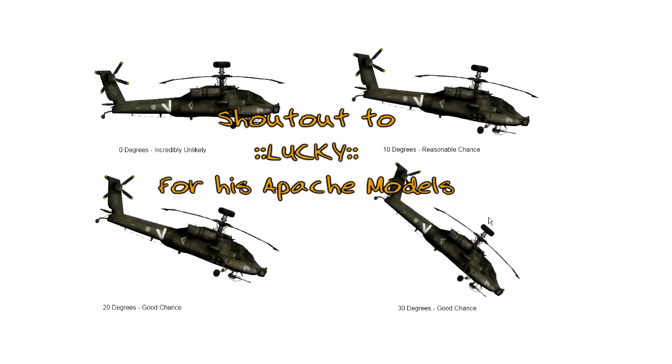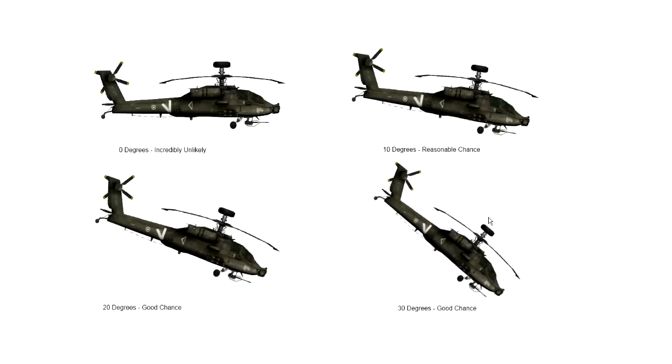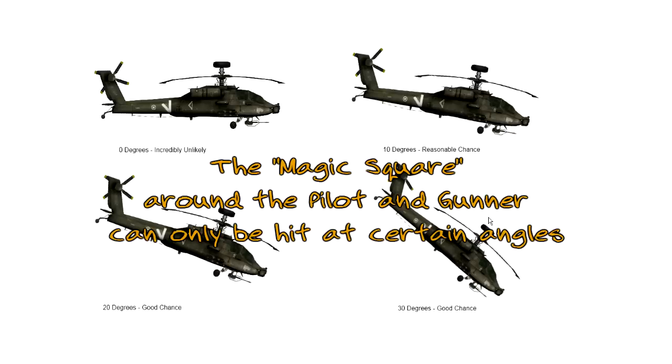Probably the second most important aspect about pilot sniping is the actual angle that the helicopter is flying at. Now, with the Apache and the Mill, you basically have to hit a particular area of the glass for it to actually penetrate, and it's pretty much the square basically right in front of where the pilot or the gunner is sitting. So if you can actually see them in the cockpit, just imagine like a little square around their body, and that's basically where it's got to hit.